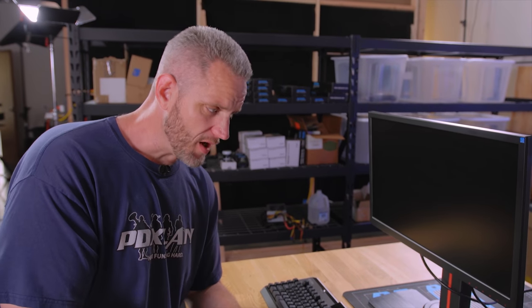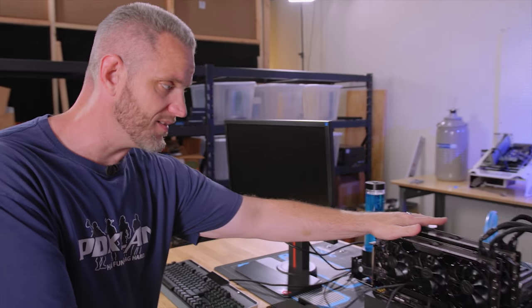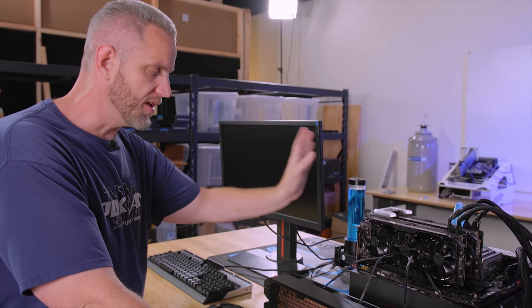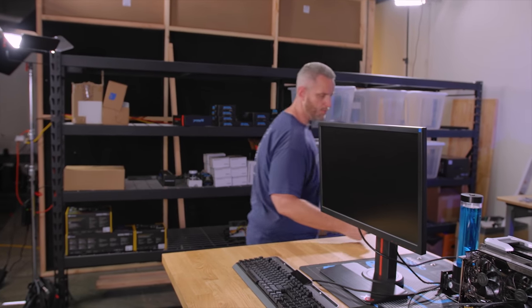All right, well, this monstrosity is built. I don't even know if it works yet. Both of these graphics cards are brand new. The CPU has not been tested since we got it. It is a retail sample, not an engineering sample. The motherboard hasn't... nothing's been booted yet, except for the power supplies. They're the same ones we use when we do the LN2 stuff.